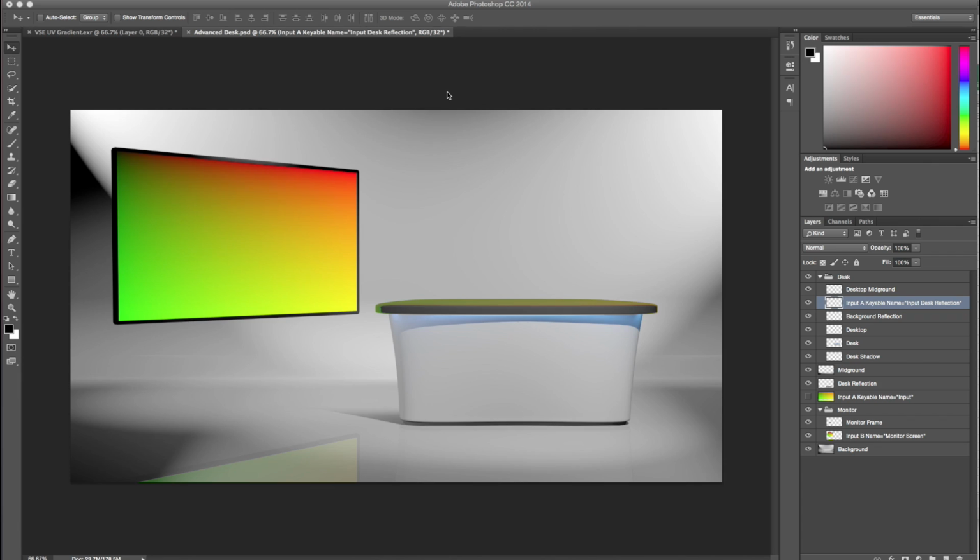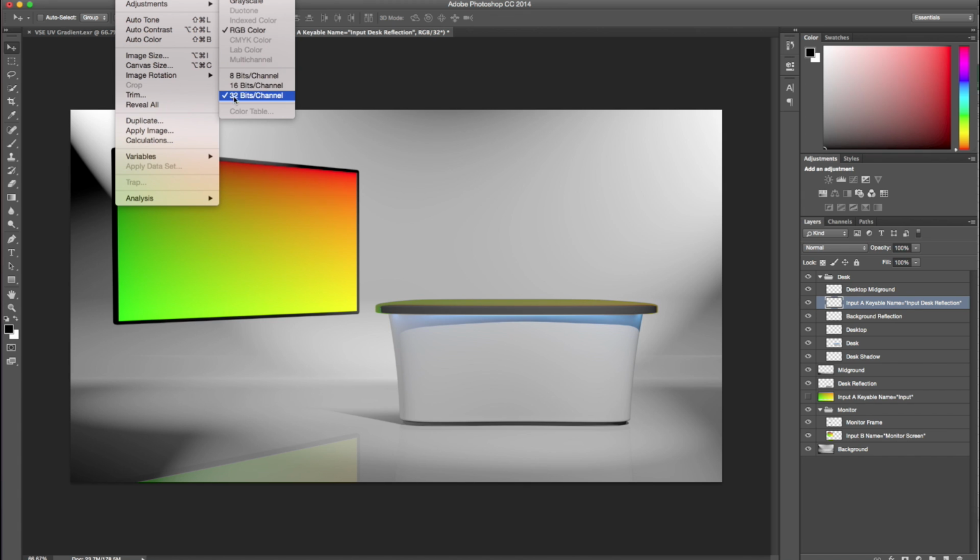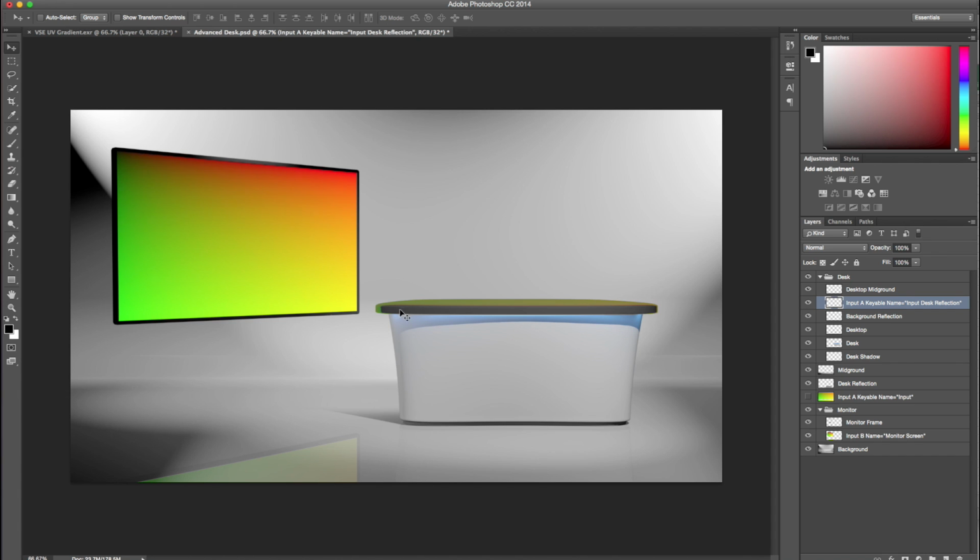Let's have a little look now at the actual Photoshop file in Photoshop. A couple of interesting things here is that this is a 32 bits per channel file. That was a trap that I didn't see for a while and it wasn't working. The importance of this is that this gradient is a UV gradient, and that's how it works out where to overlay the live image as an input.